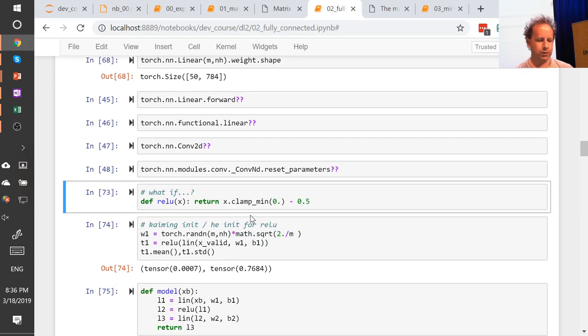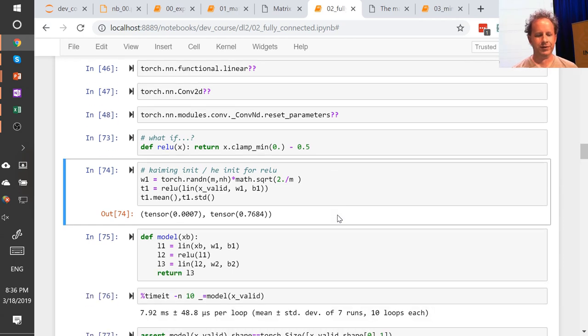Okay, so we're going to try this thing of subtracting 0.5 from our ReLU. So this is pretty cool, right? We've already designed our own new activation function. Is it great? Is it terrible? I don't know. But it's this kind of level of tweak, which, when people write papers, is the normal level of a minor change to one line of code. It'd be interesting to see how much it helps.